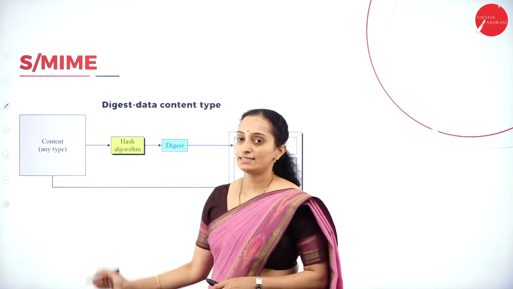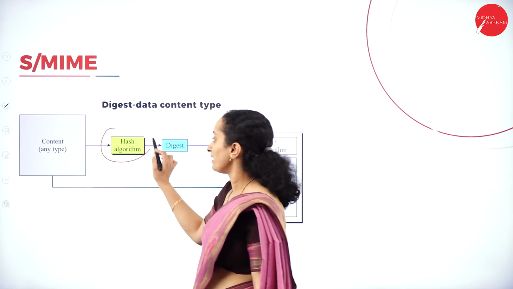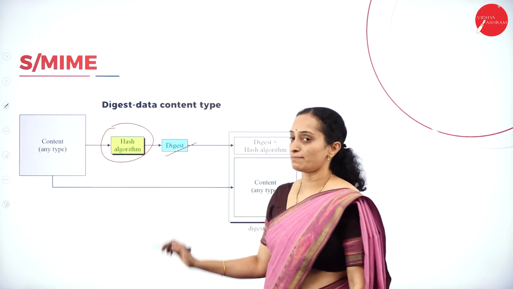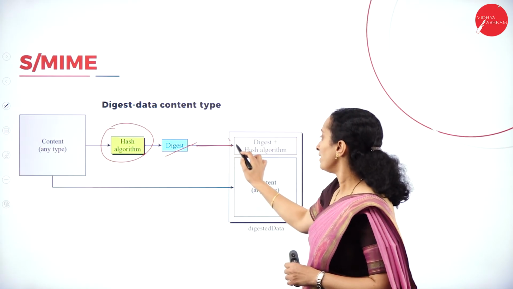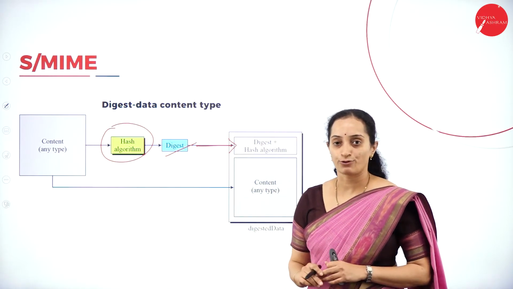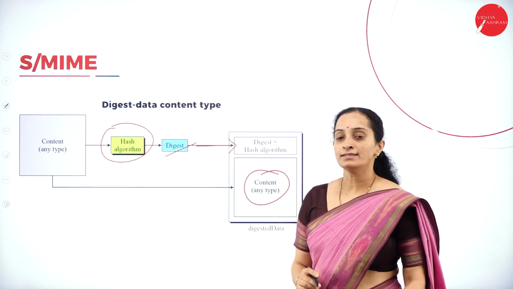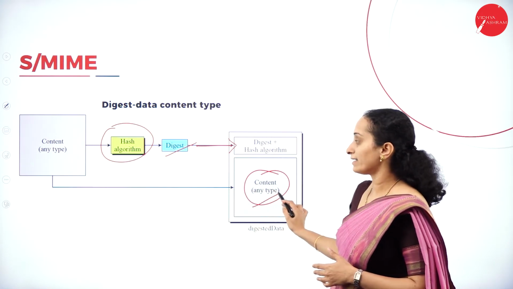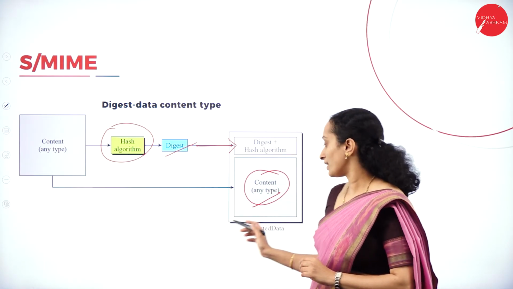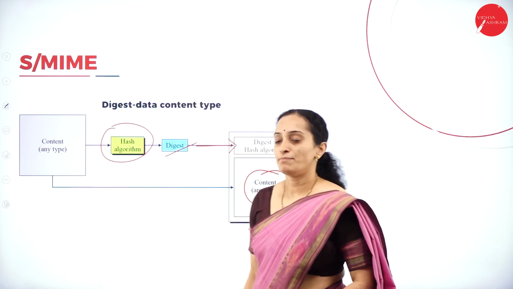Here the method is pretty simple. In the digested data content type, the message will be applied with a hash algorithm to get a message digest. So this message digest data will be applied with the Radix 64 conversion. So this will be converted to ASCII data and we'll have the content. There is no encryption of the data like a key generator. That kind of data will be sent as a digested data content to compress the data. So you can have the digested data sent over the network by a mail server.